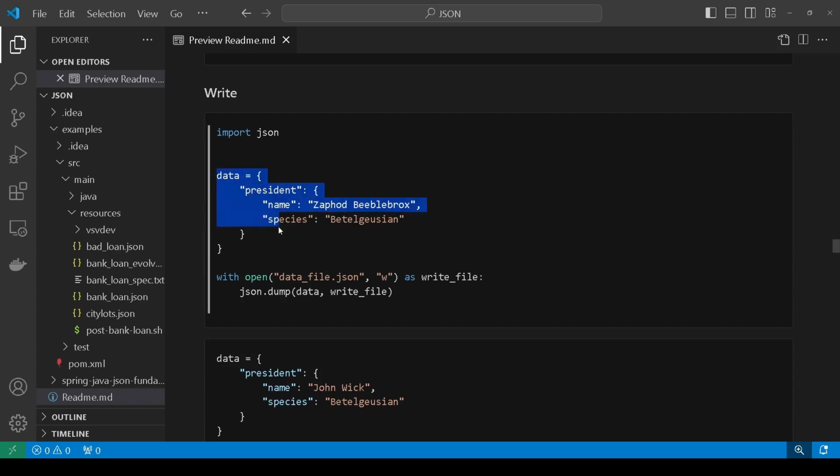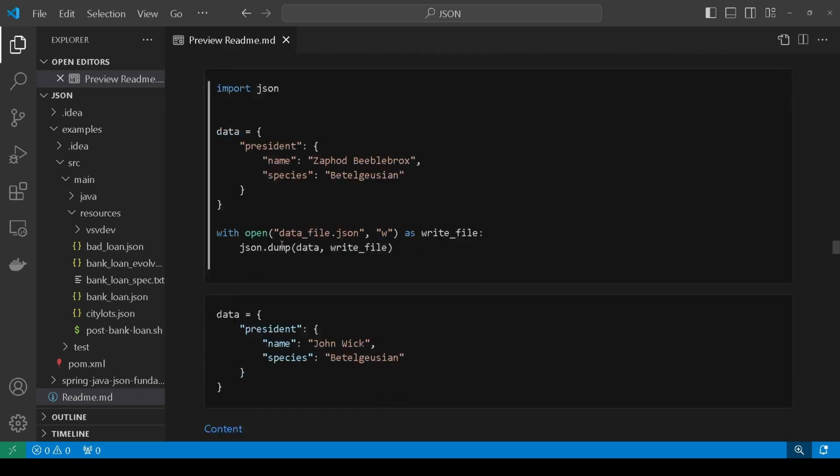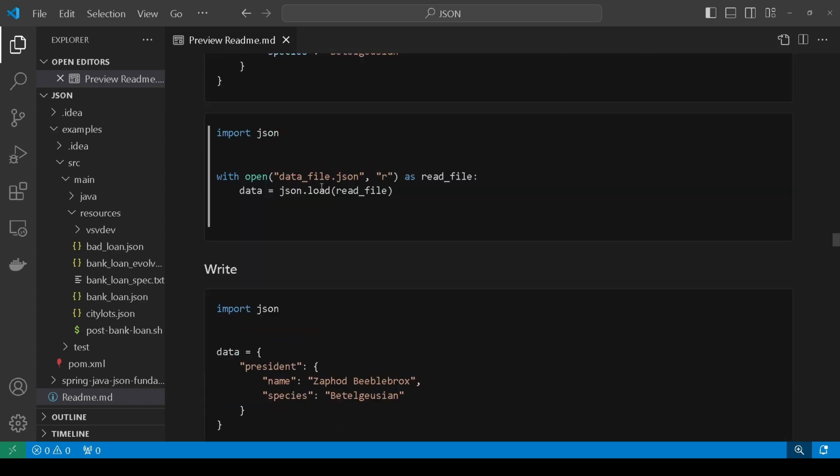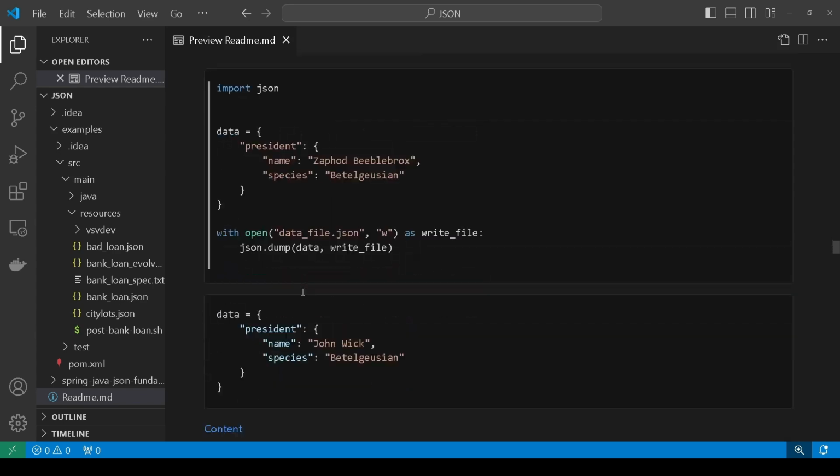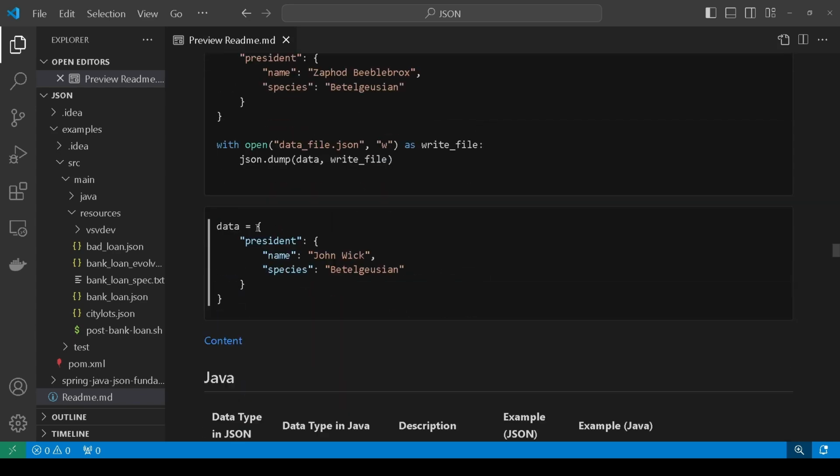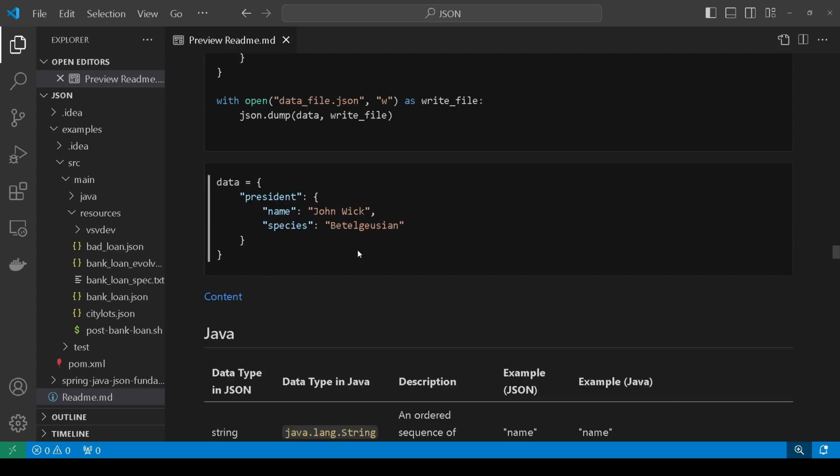We define, and here we open a file to write in write mode and JSON dump. Use here JSON load, here JSON dump, and here is a file which we will get.